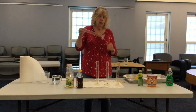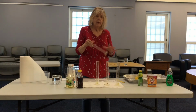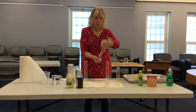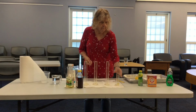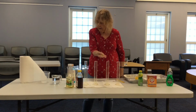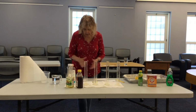Now I am using test tubes, mainly because I don't have a lot of the liquids that I'm going to talk to you about. So I wanted something narrow that I could put it in. And inside, as you can hear, I have marbles. I took 4 marbles that are exactly the same size, as you can see right here. What we're going to do is a marble race. Because I only have 2 hands, we're going to do this in 2 separate ones.